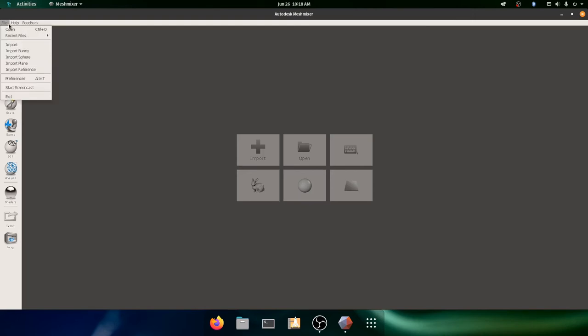And it's more or less like it is in Windows. Some of the menus might look a little bit strange because the fonts aren't quite right, and there's some dependencies that it uses that might not be available, so it looks a little funny. But the functionality is all here. And this is how you install Windows programs in Linux using Wine. The process for all of them is more or less the same.